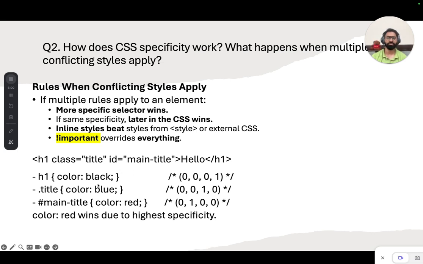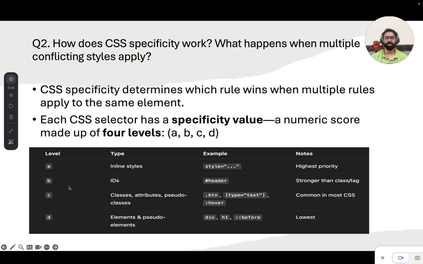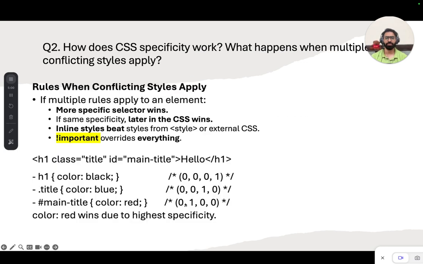Okay, so it will not be applied with the black color or the blue color, but it will be applied with the red color, because this is applying with this id. Okay, id color red, and we know that id has specificity with the label b. Here you can see, right, id b header. Okay, and here you see that a b and b has 1. So here the id has the highest priority.